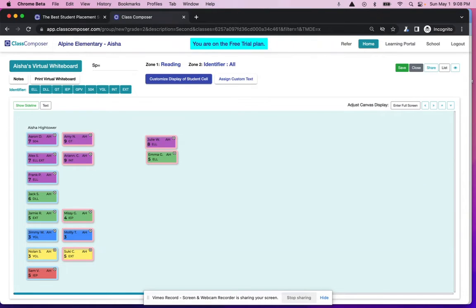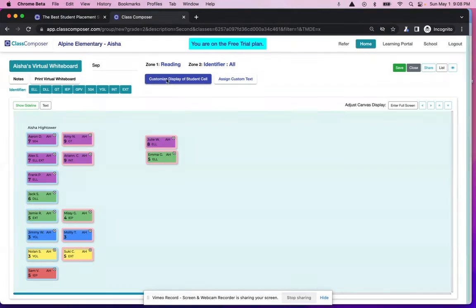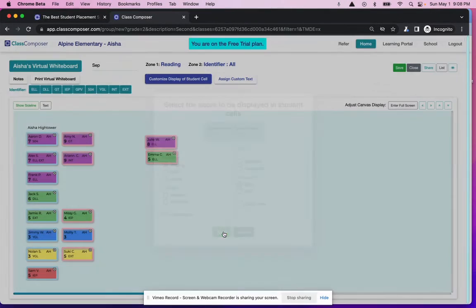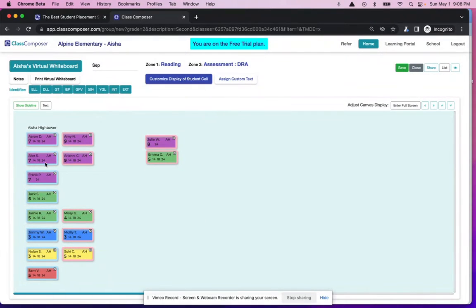It could also be guided reading groups. I'm looking at data to decide what groups I'm going to create. And this is dynamic, so it can change really easily. So I could customize this display to show the latest scores and apply. And now I have assessment data of reading scores, and this could be used to create my high reading group, my medium, my average, really flexible. And then I can dynamically change this quickly when the scores come in.